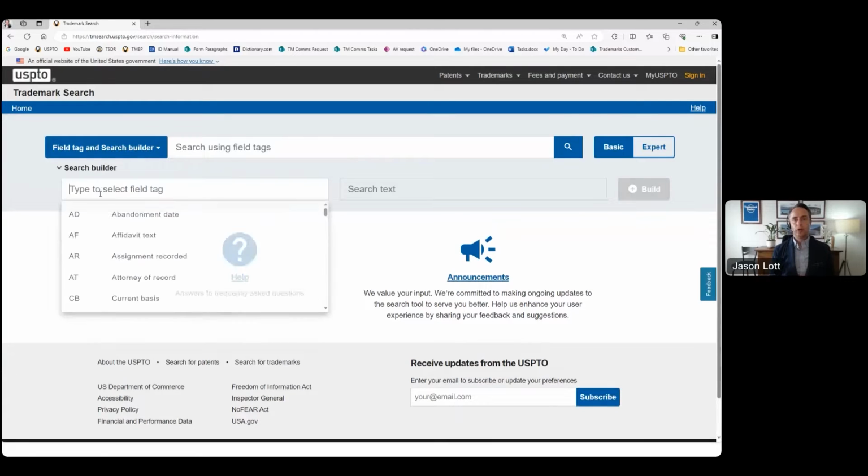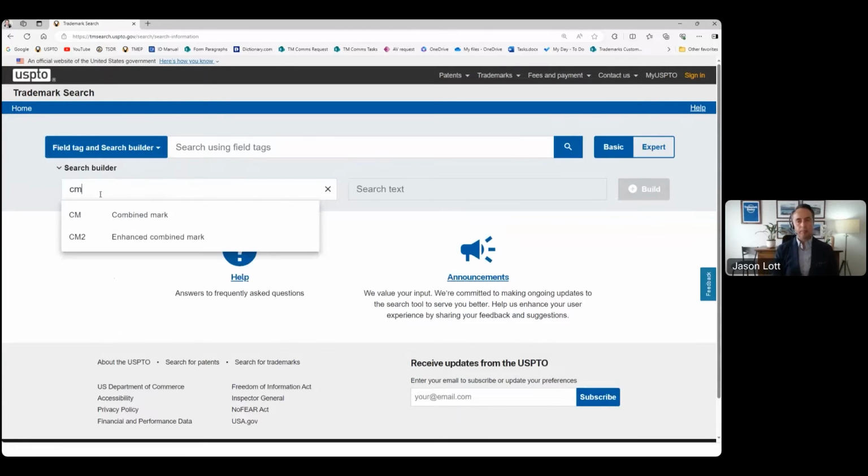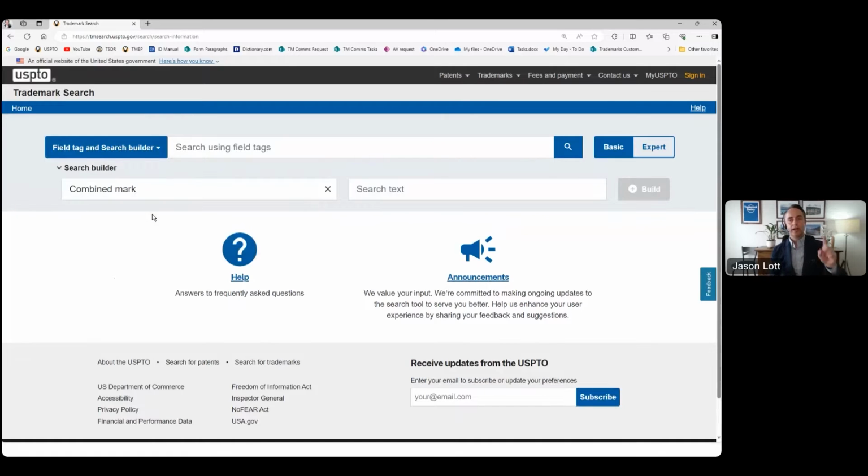You can, if you want to, go ahead and use this. We already know we want that combined mark field, which is going to get us word marks, pseudo marks, translations, transliteration, stuff that's in those fields. And what do we want to do? We want to search for alternate spellings of goober. Now, those of you who have attended before know there's already an alternate spelling of the word goober in here, which we might want to keep an eye out for. This is how we would find it. Karen, I know you were asking about it earlier.